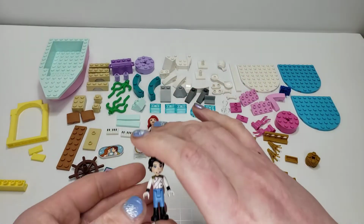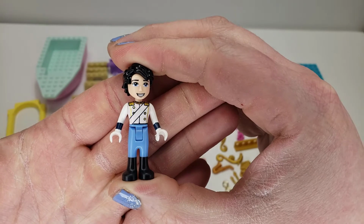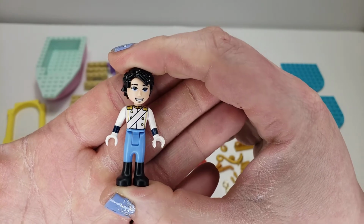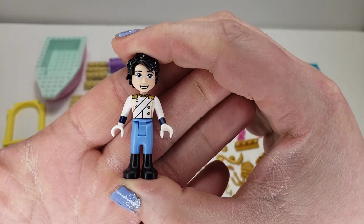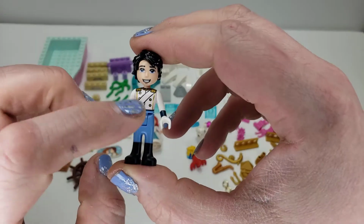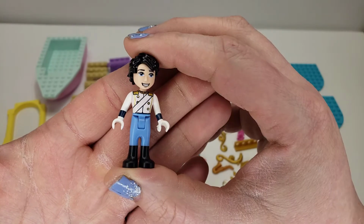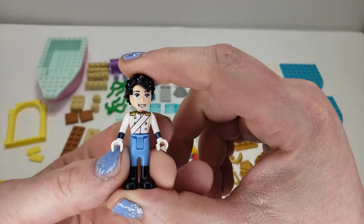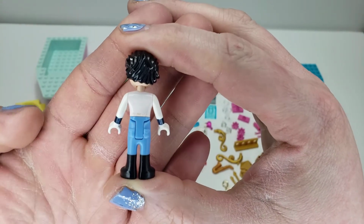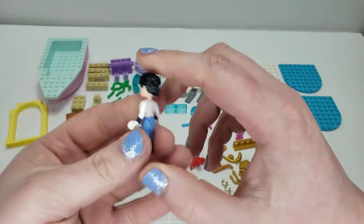And then our characters. And I forgot his name already. I just watched the movie too. But here he is, and I have to say, not that bad of a print on the torso. And then you have the arms there with some printing and the lower legs. I have one problem though. You might not be able to tell on camera, but because of how the printing is white over the flesh color, it's not very well put on, so some of the flesh color kind of bleeds through, and you can kind of see on the back, whereas the arms are white, the torso is not, and you can see how that makes it a kind of pinkish shade almost, which is rather unfortunate.